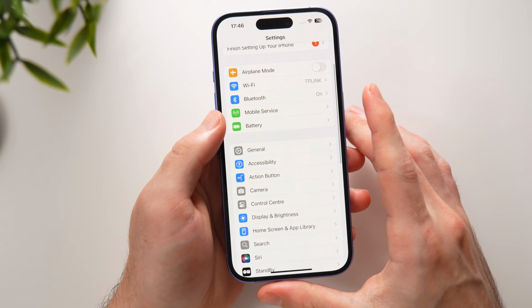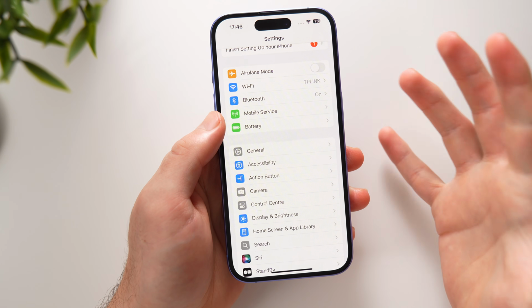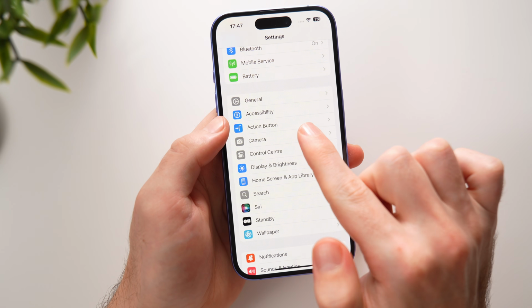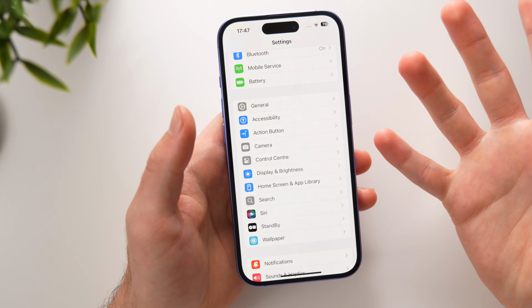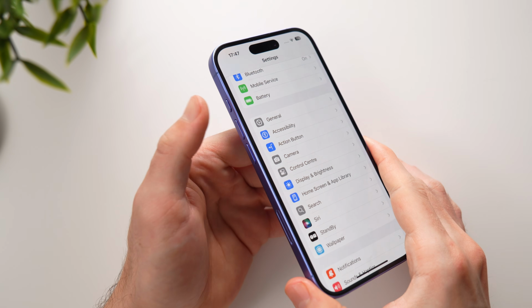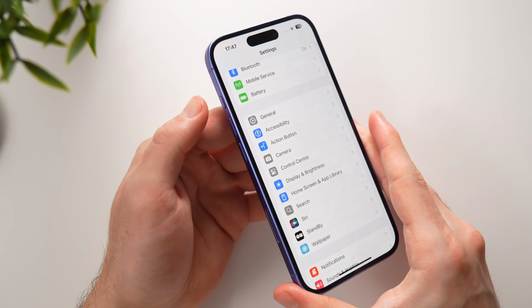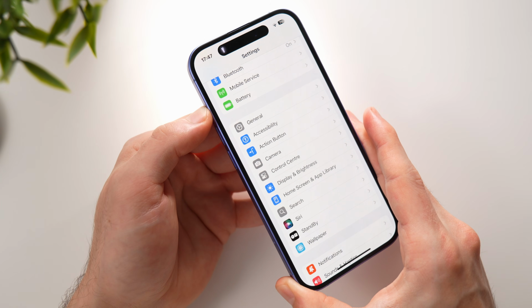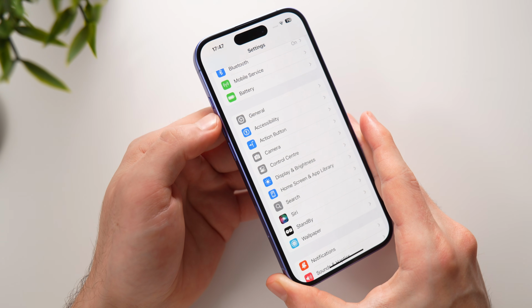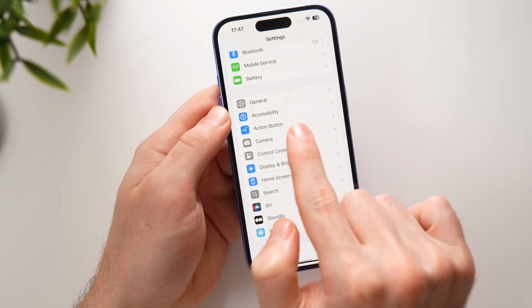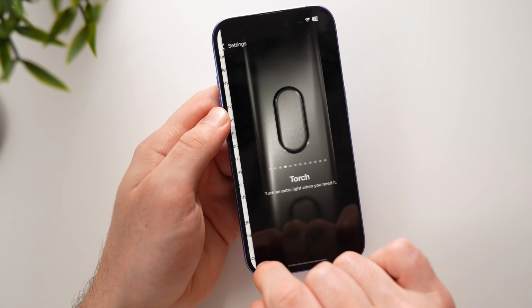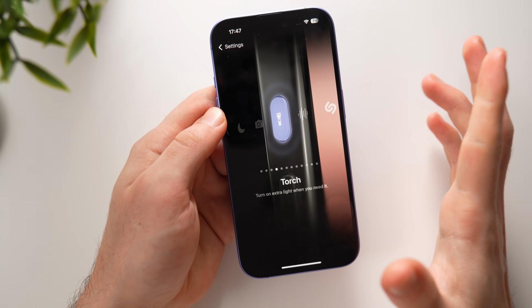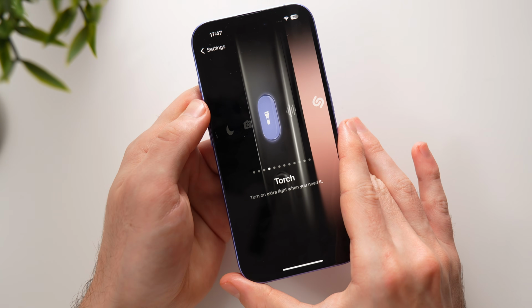You probably remember I told you there's 3 different things you want to control in the settings: the connectivity settings, the display and brightness settings, and the action button, which I said we were going to talk about later. Well, it is time to talk about it because this right here is the action button. As you can see, if I tap and hold on the action button, it is going to turn on the flash, but that's because it is the action that I set the button to do. So if you tap here on the action button menu on the settings, you'll see there is multiple different things you can enable by tapping and holding on the action button.